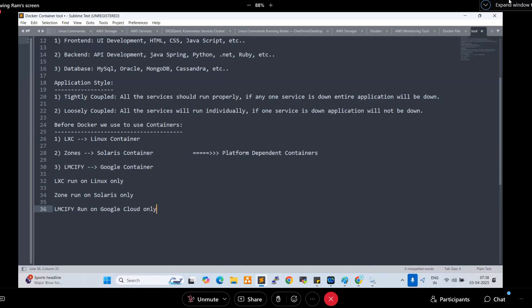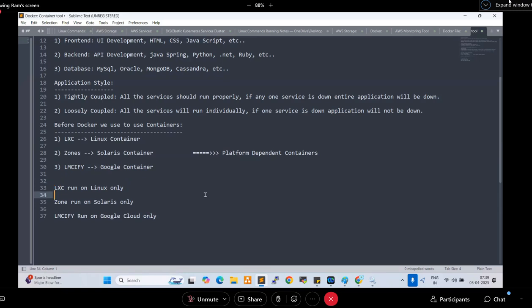So these containers run on their respective platforms. LXC will not run on Windows. Jones will not run on Linux, right? LMCI FI will not run on Linux, right? These are the platform dependent containers. Only on their respective platforms can we run these containers. That is why these containers failed.